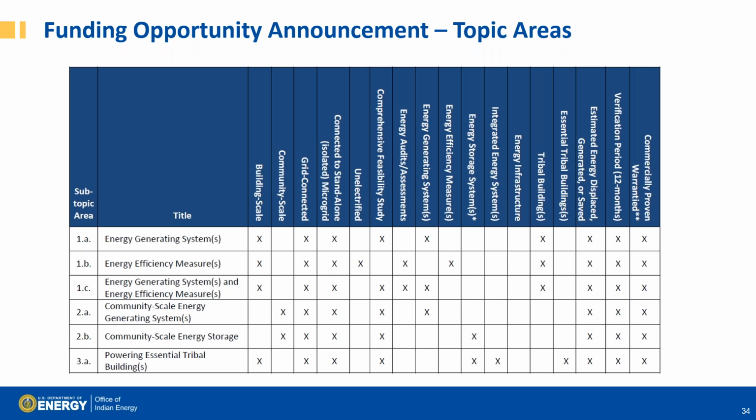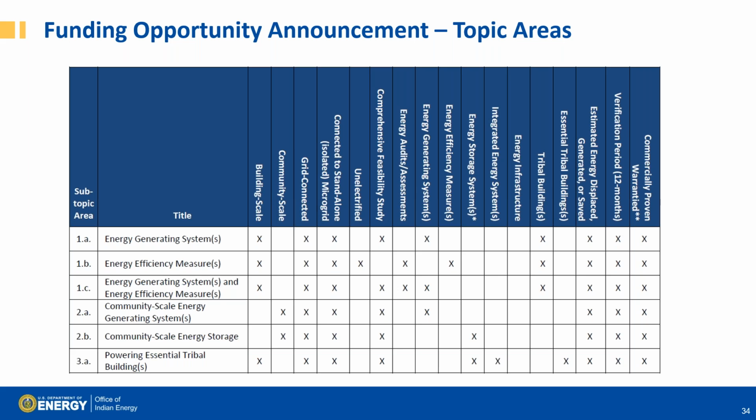This table, Table 2, on pages 13 and 14 of the FOA document, provides some key information on each of the subtopic areas. Note that the requirements reflected in this table may not be all-inclusive and cannot be relied exclusively, as they do not reflect all the requirements for each subtopic area. Applicants must read the entire FOA. I don't know how many times we say that, but we really need it to determine the complete requirements for each topic area. And you can see more detailed descriptions of the topic areas under Section 1B of the FOA and definitions under Appendix A.